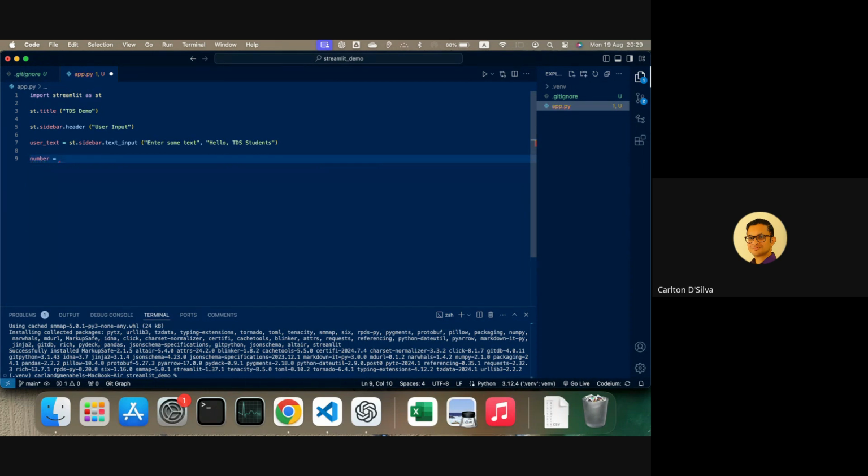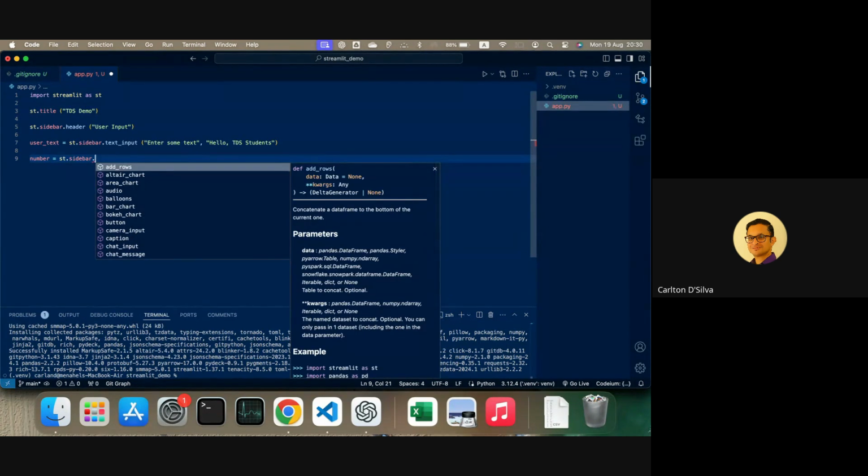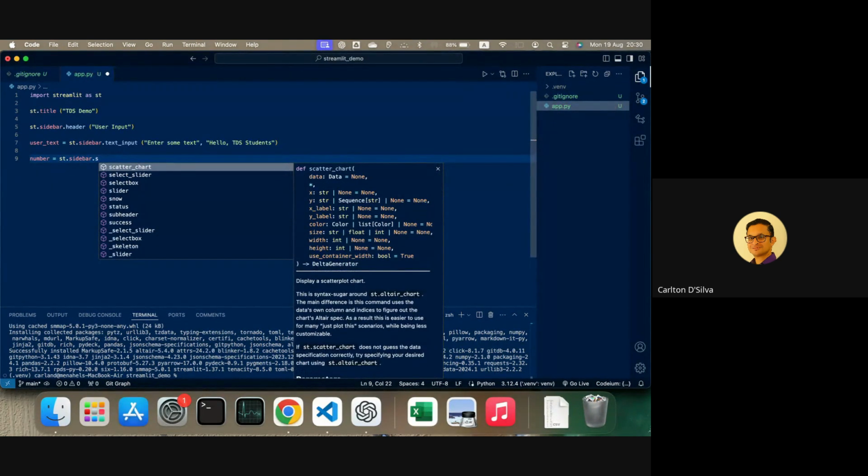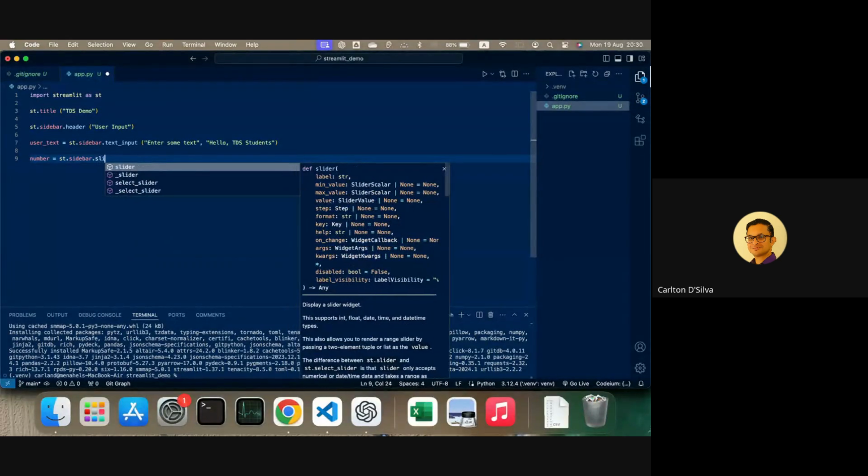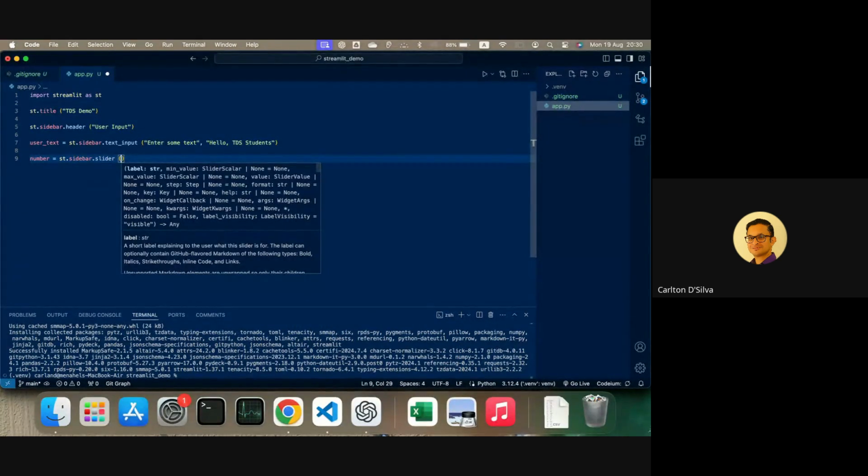Perhaps you want some numbers. Again, the same thing. I can't type today. And let's make it more interesting. Instead of just taking a number like we do in a text box, let's use a slider. So select a number, sounds good.